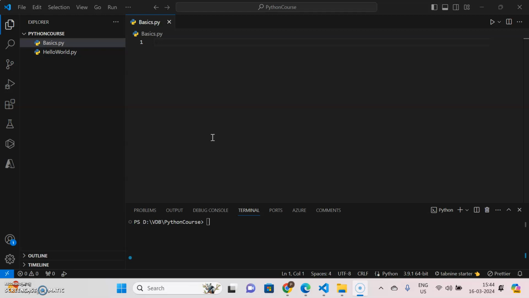Basically, in a list, you define it with square braces. Right here, in a tuple you can define it with round braces.